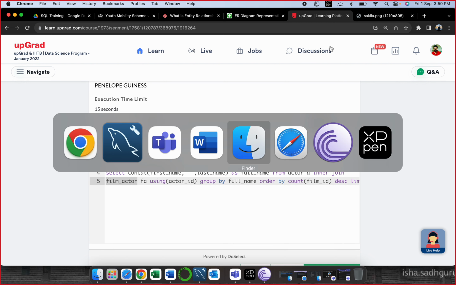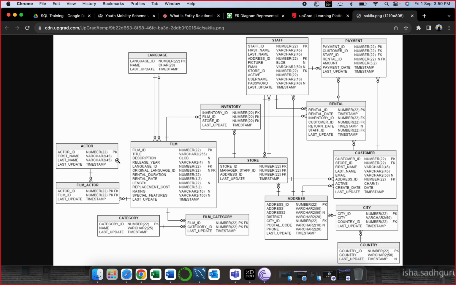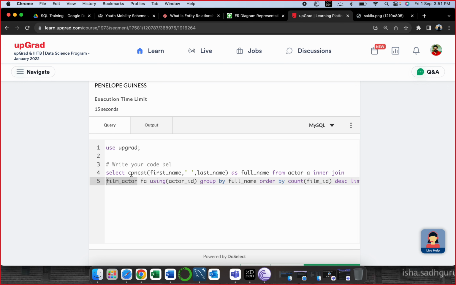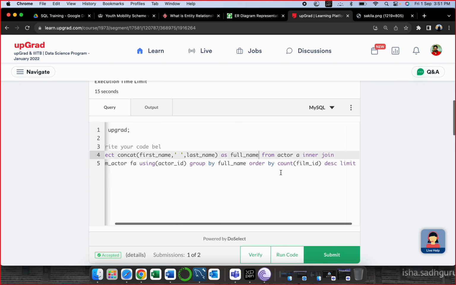So in this table I have first name and last name. My first priority is to get the full name. Just like in Excel, we have the concat function, over here also we have a concat function. I concatenated first name, space, last name, because I can't have AvinSeth running together; I'll have Avin Seth. I denote it as full name. With AS, I write it as something, I need the name of the column. So this will give me the name of the column. From which table? I am talking about the actors table.